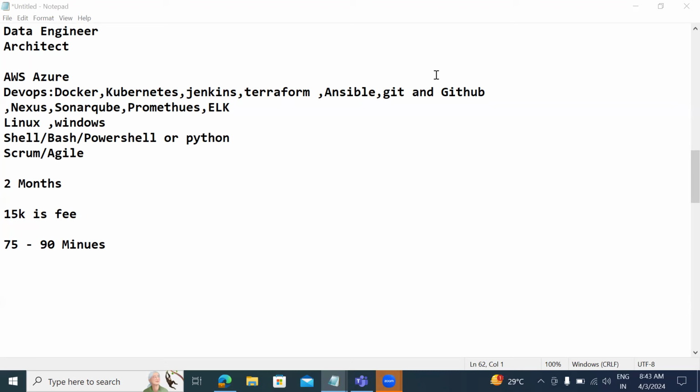After completing the day-to-day classes, while practicing, what are the basic requirements we need? Do we need an AWS account or an Azure account? Yes, the cloud accounts are the basic things itself, otherwise we can't practice.